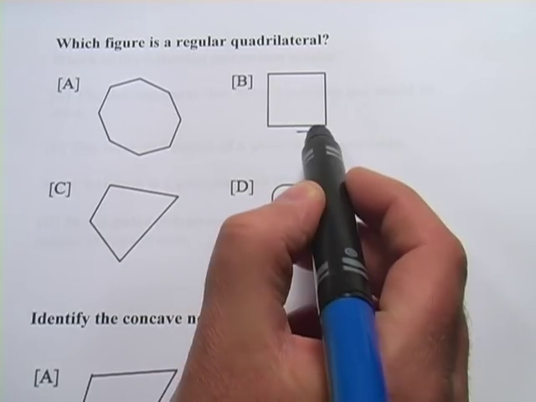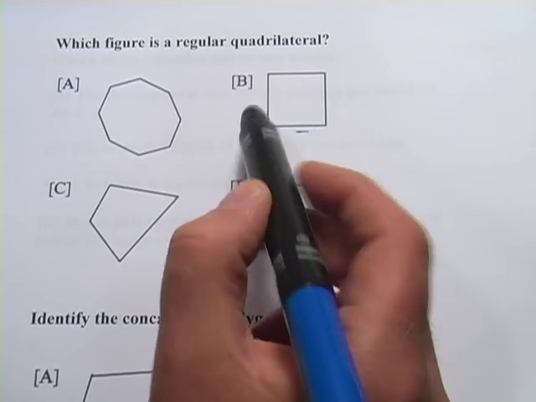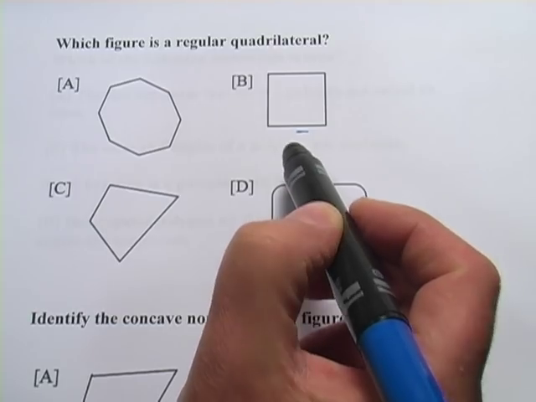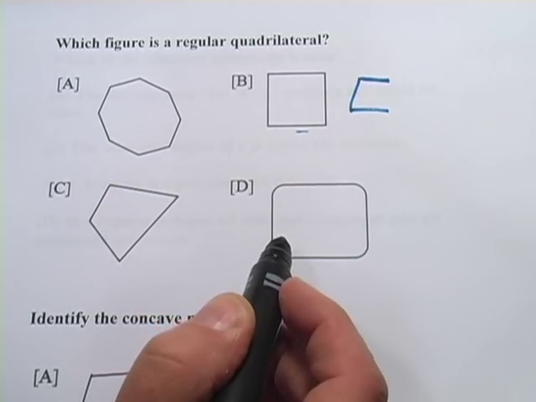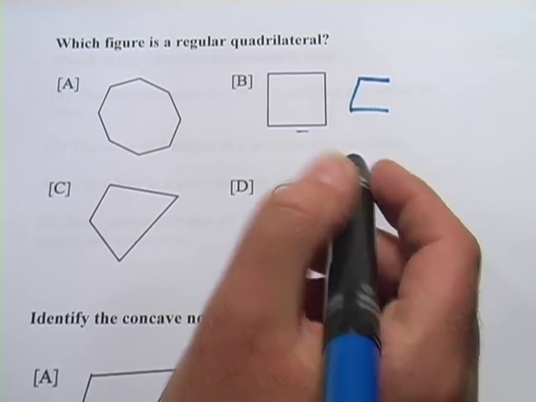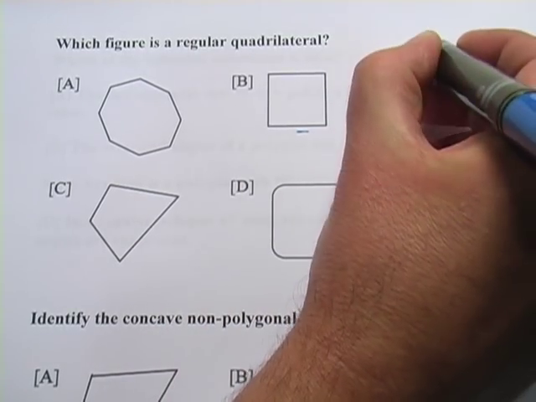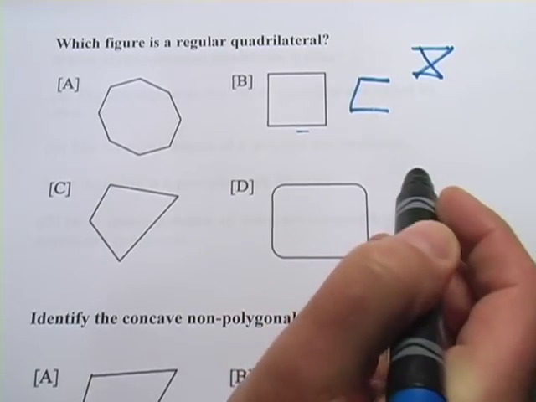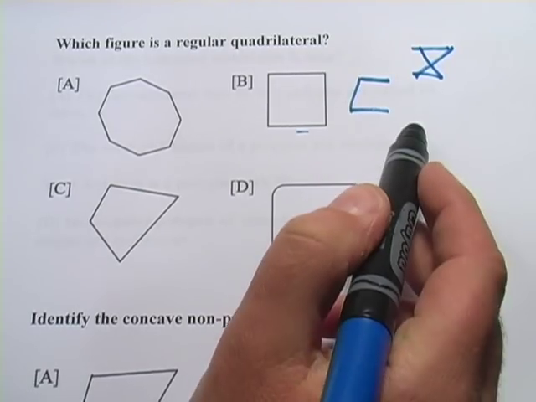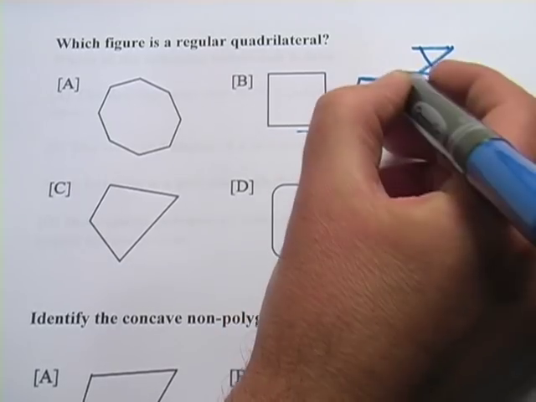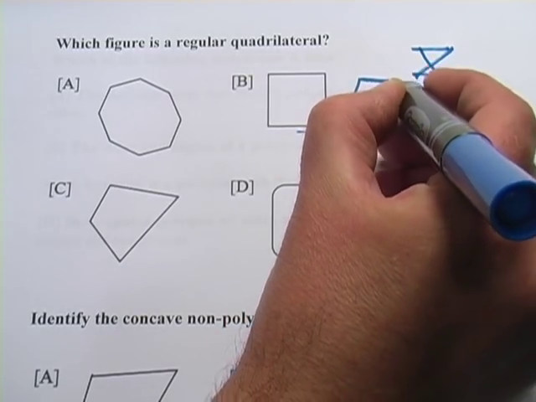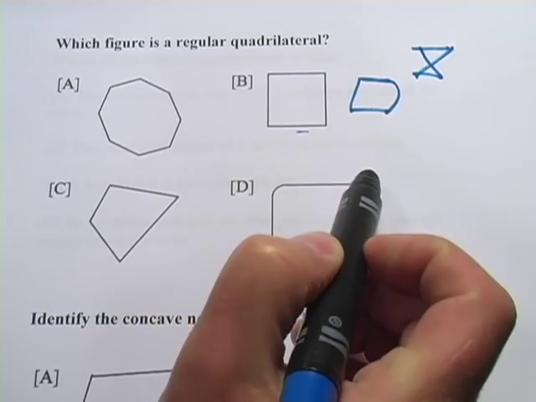And a couple of things about polygons, they're just made up of these line segments. Each segment is connected to two others, exactly two, no more, no less. So what you don't get is shapes like this. That's not a polygon. So you're not going to get an open figure like that. You also don't get shapes like this, where they cross each other. That's not going to be a polygon. And then you also don't get curves. They have to be line segments, not curves. So that shape would not be a polygon.